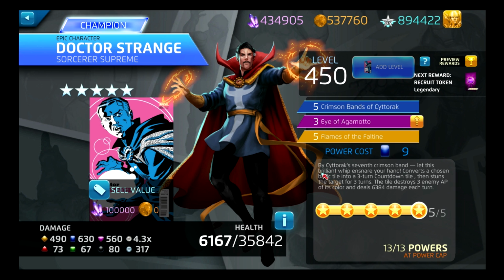By Sidorak's 7th Crimson Band, let this brilliant whip ensnare your hand. Convert a chosen basic tile into a 3-turn countdown tile, then stuns the target. Well, it depends on how many covers you have. If you only have 3 covers, then it's a 2-turn countdown tile, and it stuns for 2 turns. At 4 and 5 covers, it becomes a 3-turn countdown tile, and it stuns the target for 3 turns. So basically, the countdown tile lasts as long as the stun.